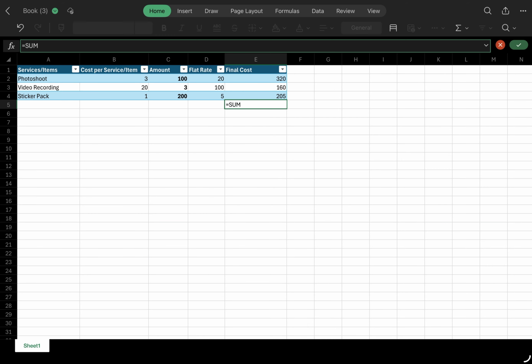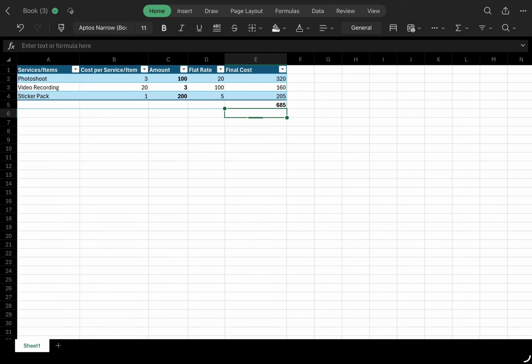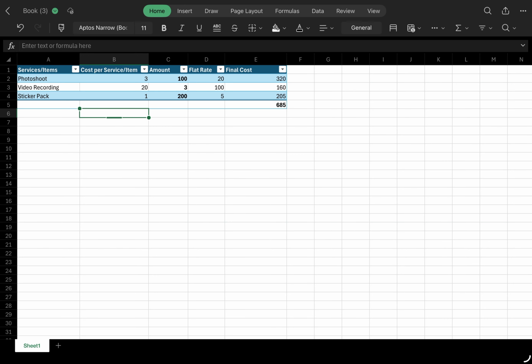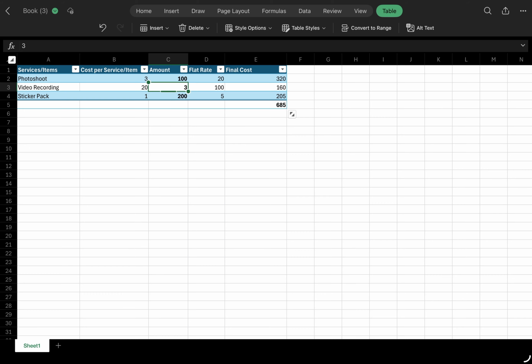I just have to type in sum. I put in parentheses, and then I drag these 3 boxes to add them all up. And then I could close it with the parentheses, or I could just press enter. In this case, I like making it look clean, so I'll just close it myself and I'll press enter, and voila. Now I have a complete guide to what I would be charging.